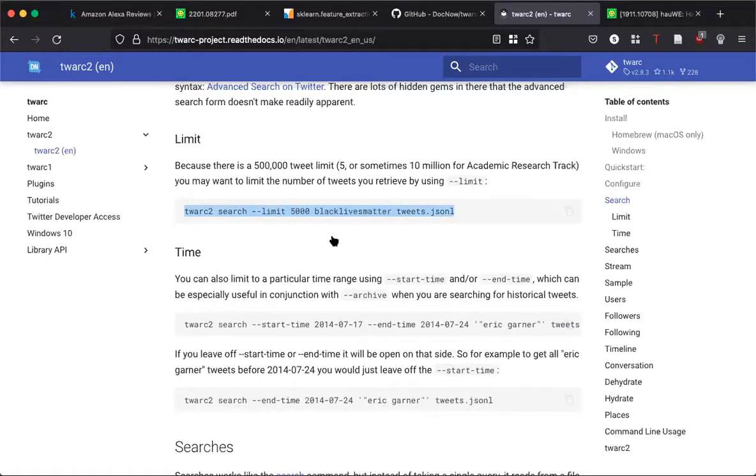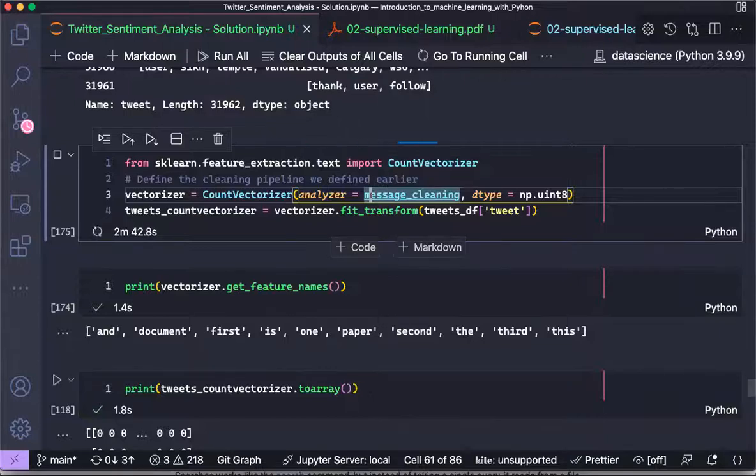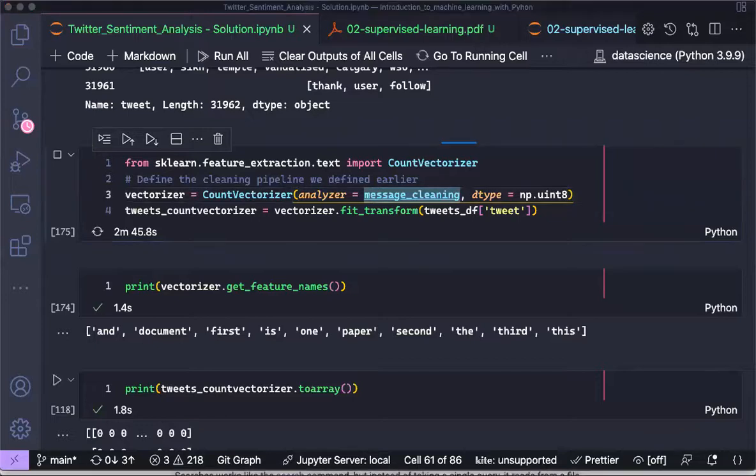Okay, let's see whether this guy finished running. Is he still running? I think in that twarc I saw archive. So I don't know what that means, sir. Okay. When you are collecting tweets, there is what is called archive.